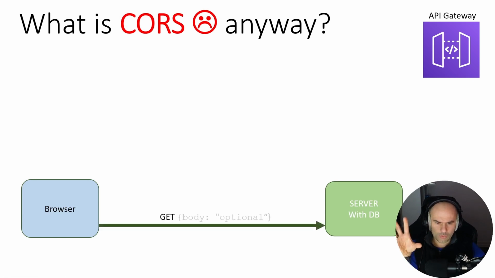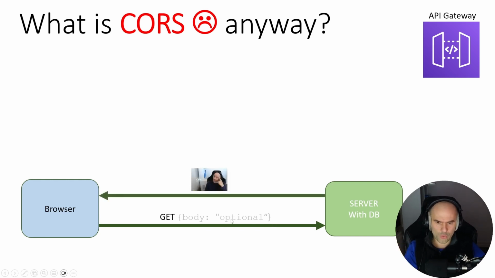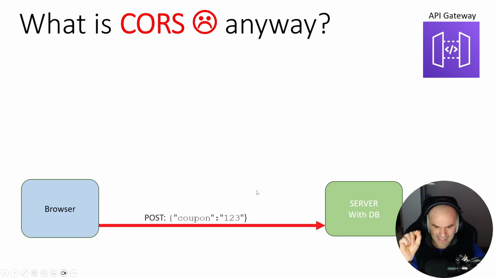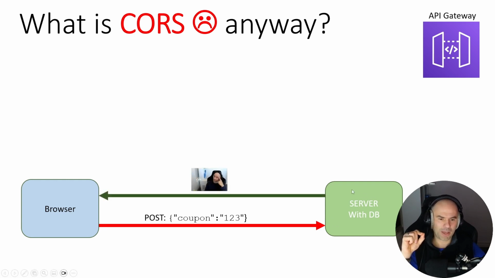So what we've done so far is we created a GET request. Sometimes you can add a body to it, but we didn't. And this GET request got us a resource. It could be a picture. It's a typical thing you get with GET requests, but in our case, it was just that hello world message. This request is considered a simple request because no data is modified. So what we want to do next is send in a coupon, and this is not a simple request. Data in the database will need to be modified.